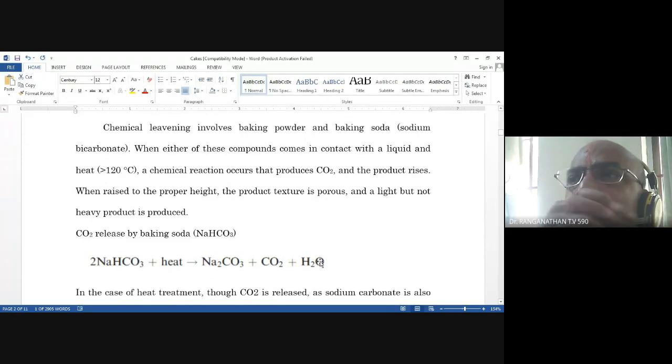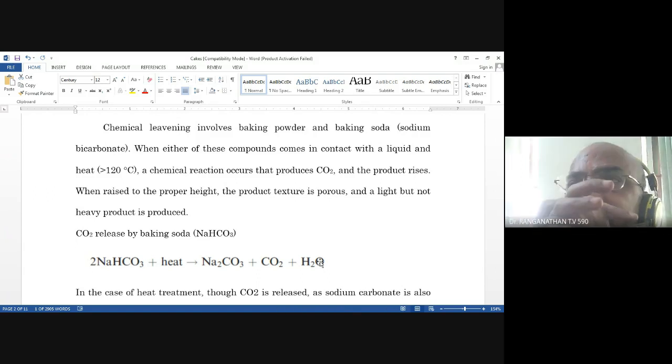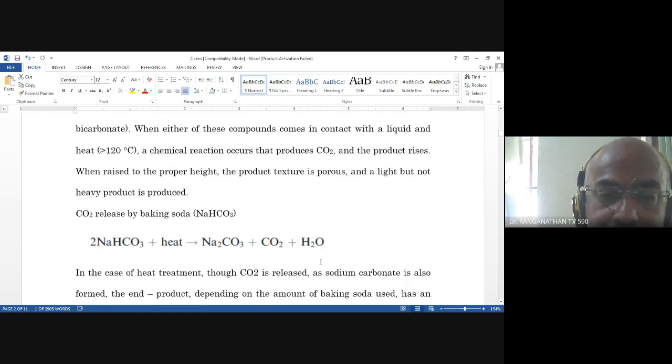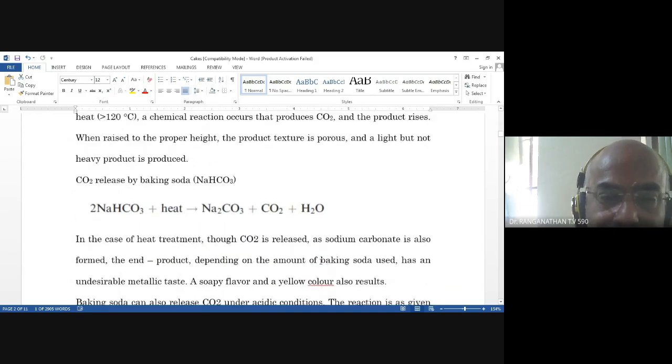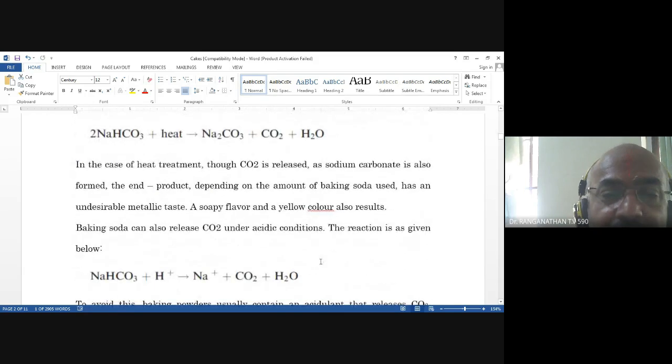Now, obviously that bicarbonate or carbonate, the moment you add it to water, carbon dioxide is released. So what basically happens is that not much of carbon dioxide is available for the leavening action at the baking temperature. So as a result, what they have done is we go for what is called a double acting powder.